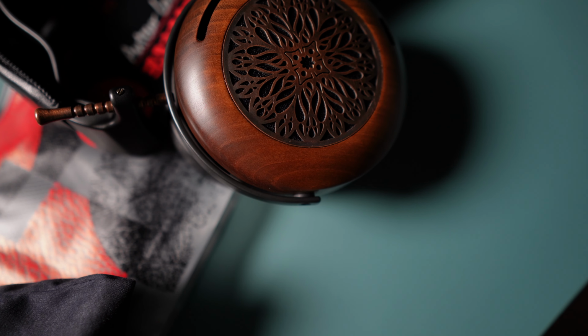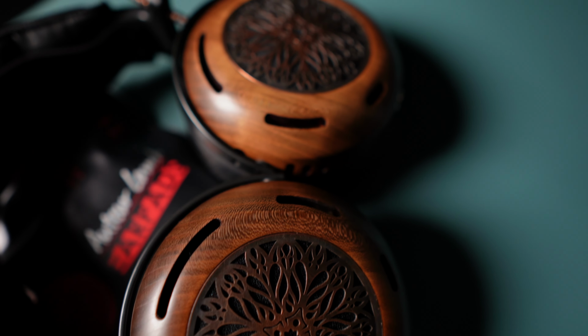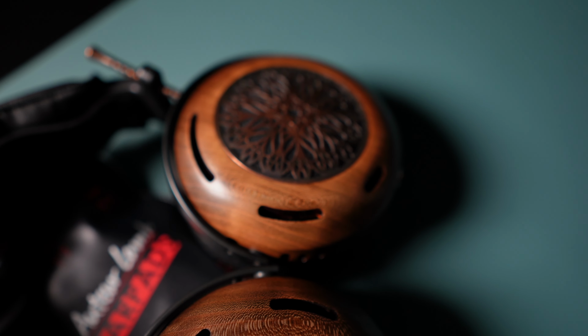So I did do the pad swap on the Atriums, and I went to the Auteur pads. Now, when I went to the Auteur pads, it is stated that it's supposed to give it a warmer sound signature. The warmer sound signature is not necessarily on the low end, maybe just slightly, but what I really found was that on the high end it kind of tamed things a little bit more, and it was more of that smooth, mellow listen that you kind of get. And I actually love the Auteur pads on it right now, so I'm going to be sticking with these for a little while.